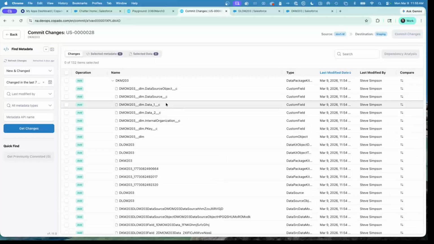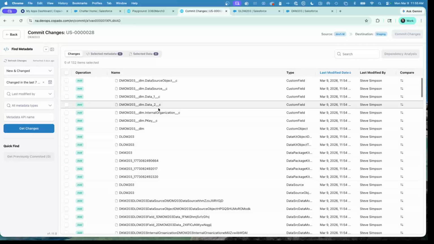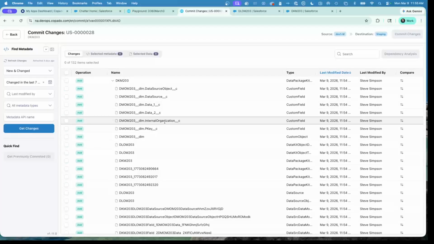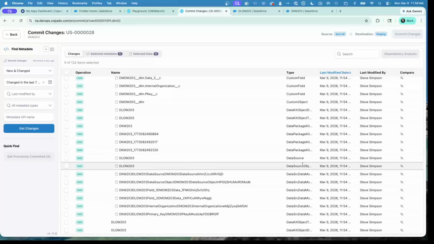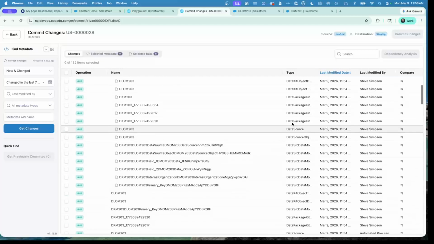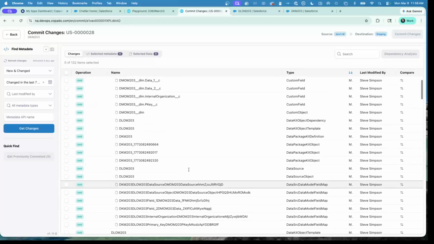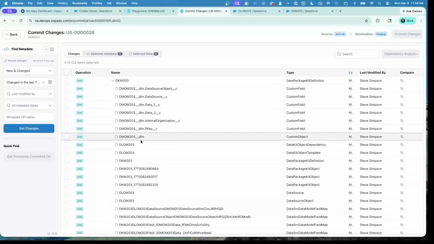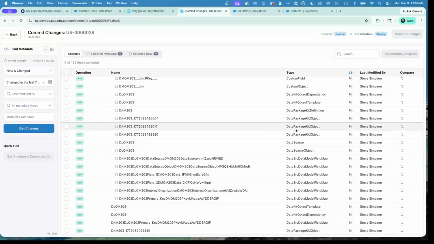Now, something interesting is the DMO has the individual fields separately, but the DLO does not. And that's why my special naming is very helpful for the testing. You can see that this is the DLO's files, the data kit object, the data kit object template, and the data source and the data source object. So the fields are all contained inside of there. The data source mapping, these are the field mappings right here. So this is the DMO individualized. The DLO is grouped. These are the mappings, and these are the data package kit objects.